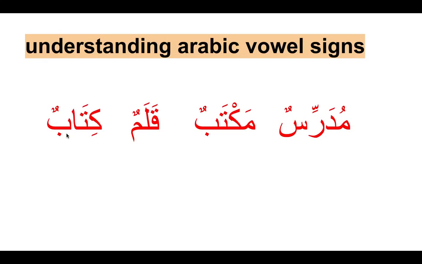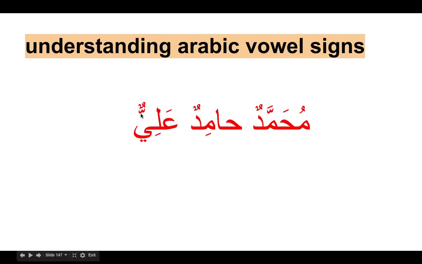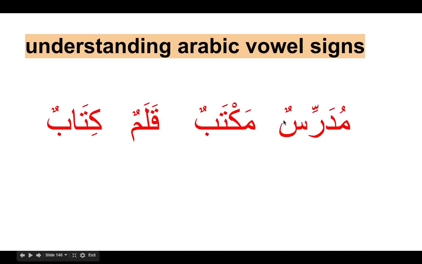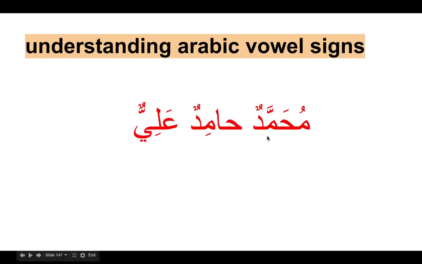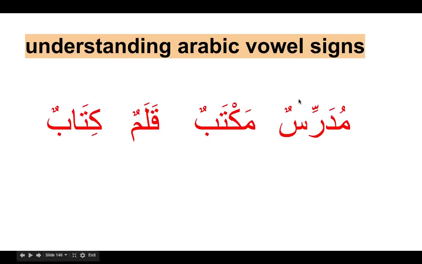So these are the vowel signs in Arabic, and we're going to learn another important rule. The sign of indefinite applies to all the words except under one condition. It's very easy to remember. It is on names like Muhammadun. Muhammadun is very specific, that particular name, that particular person. Hamidun is that particular person. So when it comes on names, that sign of indefinite does not apply. However, when you see other than a name, you can recognize that it is a sign of indefinite.